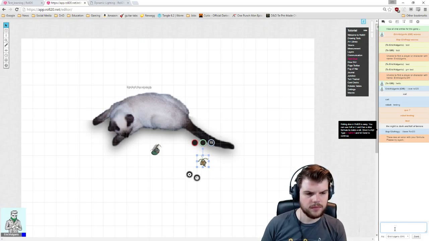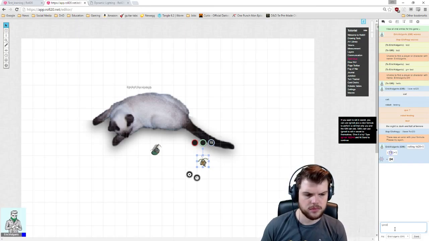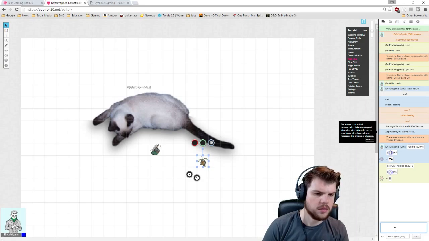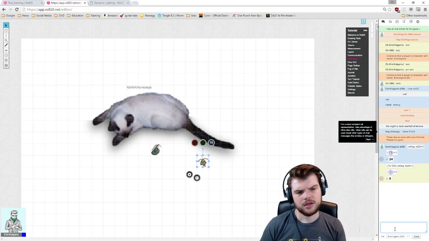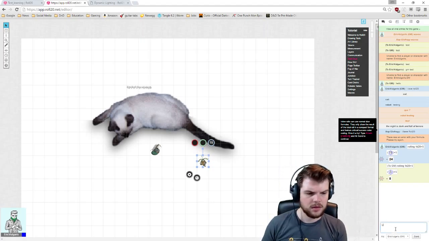No. If you want to roll in secret, you can use GM roll. For more compact roll representation, take advantage of the inline dice rolls. Slash GM roll. Attack.